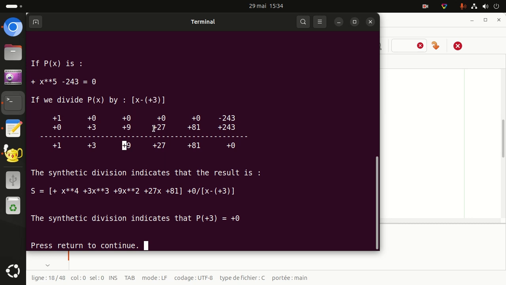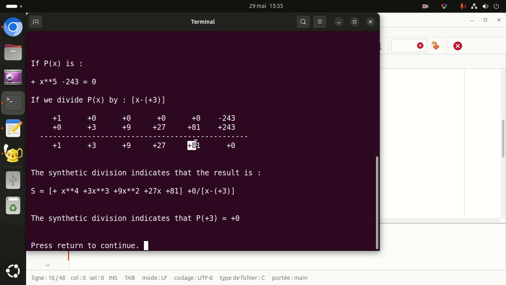I multiply plus 9 by 3. This gives 27. I add 0 plus 27. This gives 27. Okay. Now I multiply 27 by 3. This gives 81. I add 0 plus 81.